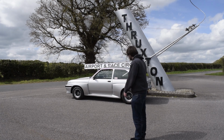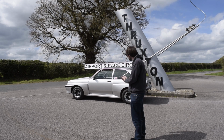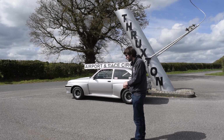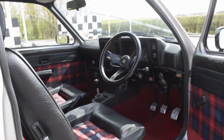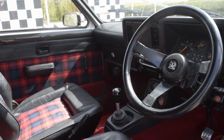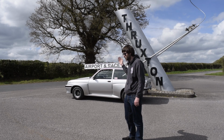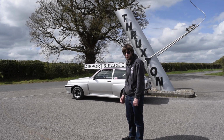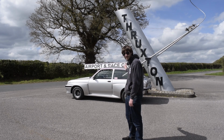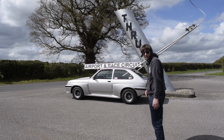The thing with a car like this is you've got to remember it's not specifically for charging up and down motorways. It's built for fun. It's built to be the best of what Vauxhall could do at the time, and I think that's absolutely what they've done. This car's been all over Europe with camping gear in it, and I think that's exactly what this car is all about. Not specifically camping, but going off to all these different countries all around the world, finding the best driving roads to go down and tackling them with ease. And also, just being an absolute hoot to drive, look at, and just generally admire. Just look at it. Plastic fantastic, everyone.